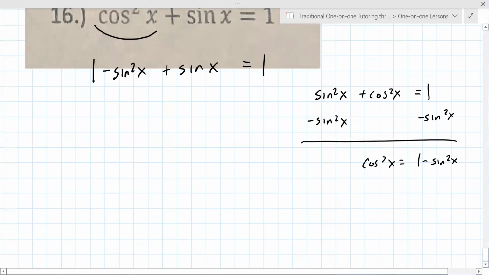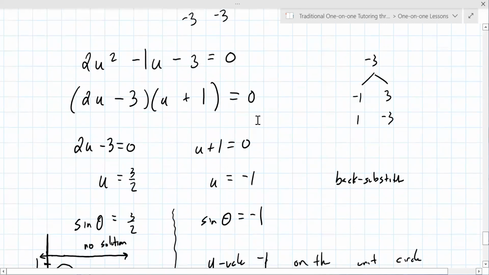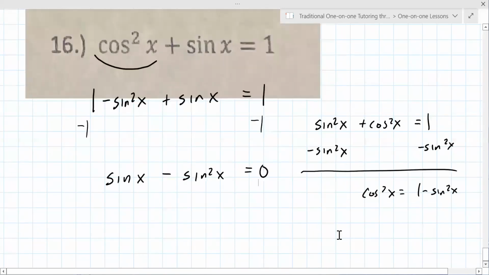Now, just like when you're solving anything with a squared, you usually get everything on one side of the equation. So I'm going to move everything to the right. When you subtract 1 from both sides, you realize that cancels, and you think maybe I don't have to do that. Maybe there's something else here. On the left side, we're just going to rewrite it in a different order: sine x minus sine squared x equals 0, because when it's equal to 0, that's really the key. If you notice in the previous problem, we had it set equal to 0. You want to get these set equal to 0.